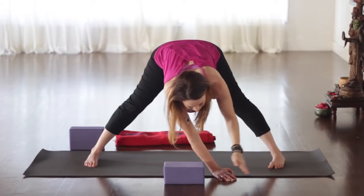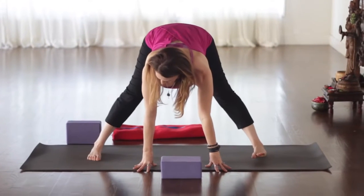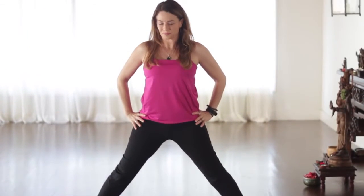And then back to center. Now create some length here on your inhale. Walk your feet in a little so you're stable. Grab your hip bones and come all the way up with a long spine. So take a breath here.